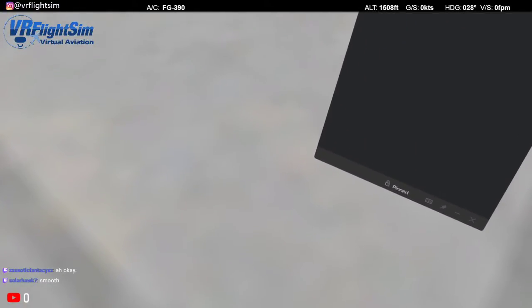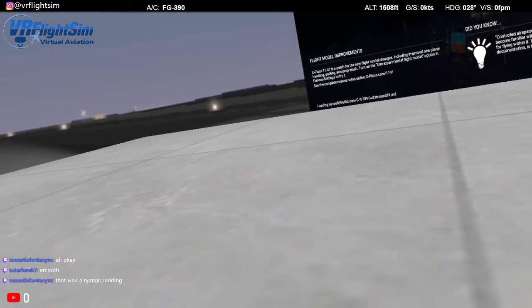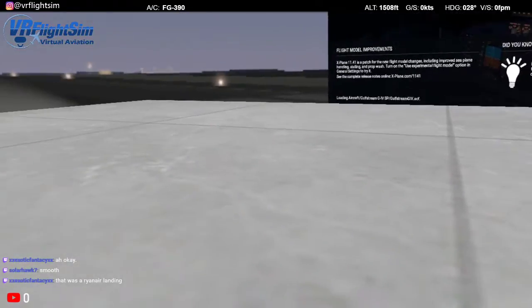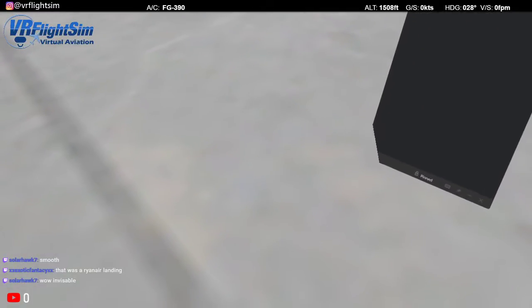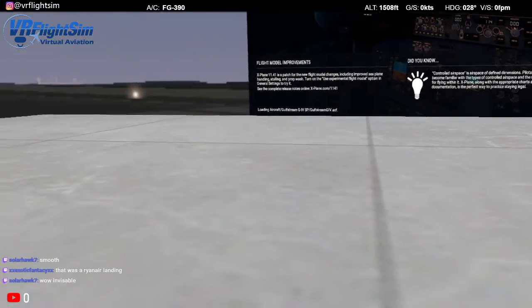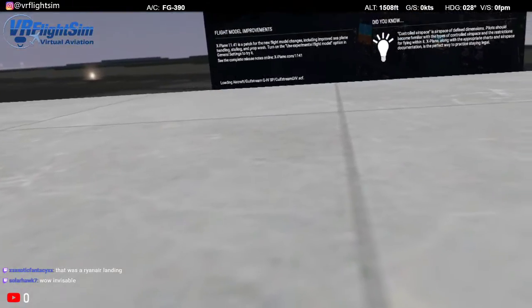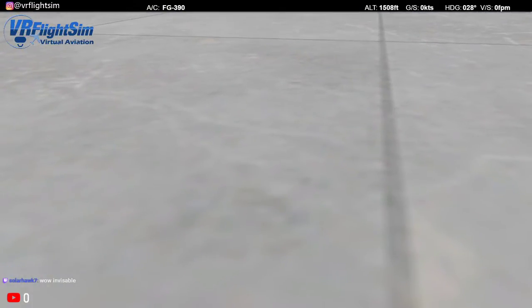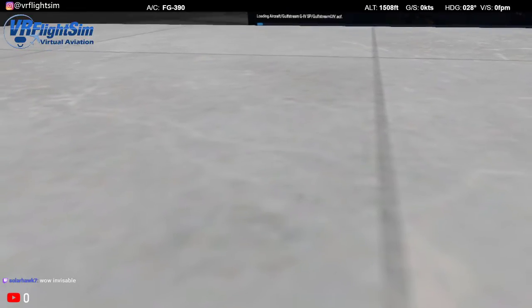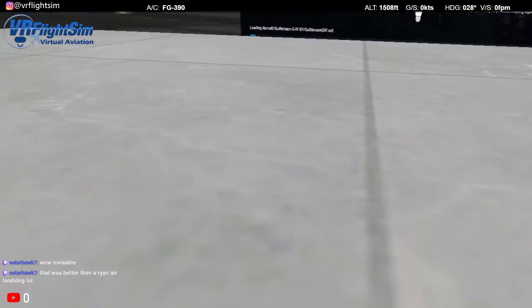That was a Ryanair landing. That's so true. It's alright, we're handing out peanuts and wet wipes at the end, you'll be fine. Wow, invisible. Come on, Gulfstream G4, you better be worth it. If I crashed it, that was better than a Ryanair landing, LOL. Yes, smoother. I have to say.